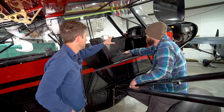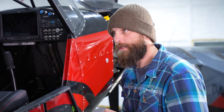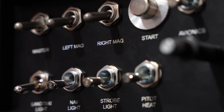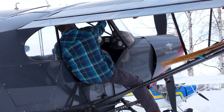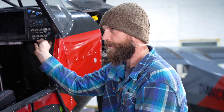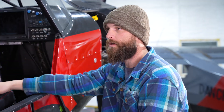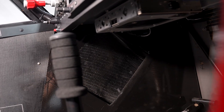What's your philosophy on panel layout? How we put things in is how I want to use it. If you have a guy that builds your dash and doesn't fly that aircraft to its fullest potential, he's just putting switches and knobs randomly, and you end up with stuff down low that you hit your shoes on every time you climb in, bending and breaking things. We try to bring the bottom part of the panel up as high as absolutely possible to give you as much leg space as you can, and that also opens up the map pocket so you can use it. Nothing goes on the dash anymore — it all goes in the map pocket.